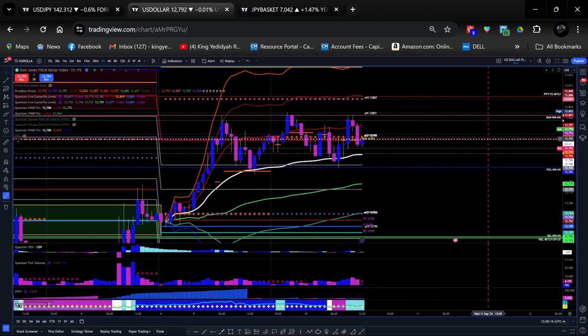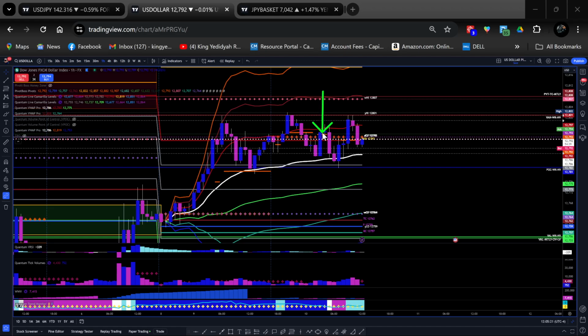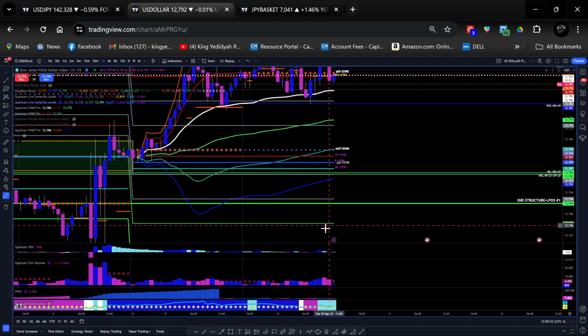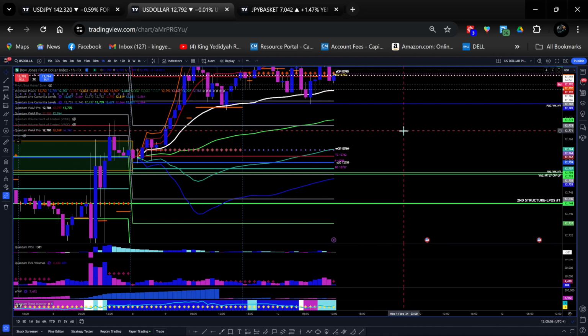So the Camarilla pivots, we have Camarilla R3 here. It's roughly at current price right now at 12,790, right? So that's Camarilla R3 right there, or 792, right? So that red line right there, that's Camarilla R3 providing resistance. You see the bull flag is rotating around Camarilla R3, and that's the pivot level on the cams that's affecting price right now. Let me just pull back a little bit here. Camarilla S3 is all the way down here, right, at 12,737.